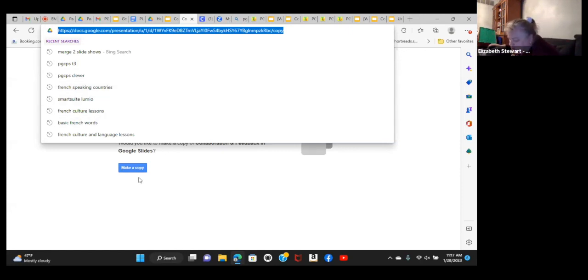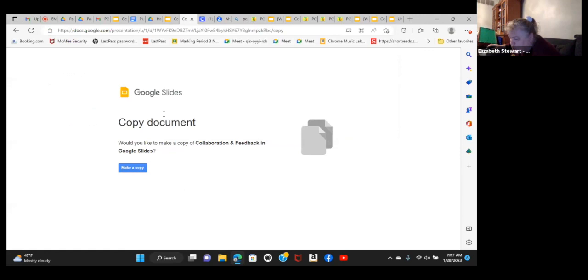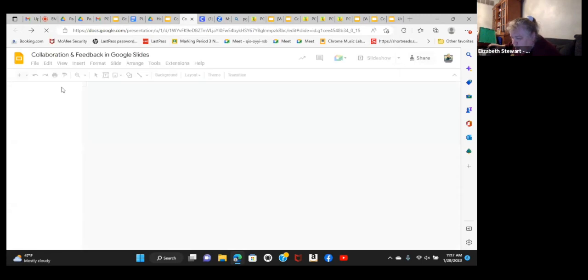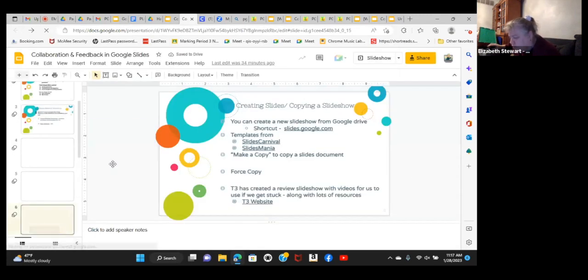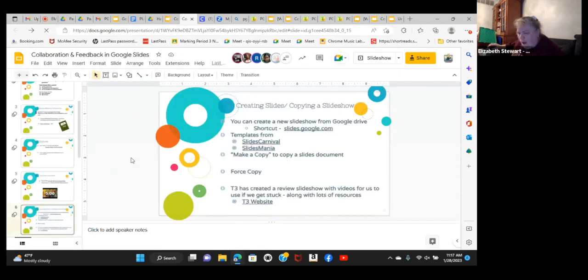But when they click on this, they cannot take your document and alter it. They don't have to ask permission to have access to it. They make their own copy, which can save time. A lot of times you get permission requests just for a file, and now they have their own copy. They don't need to ask for permission.